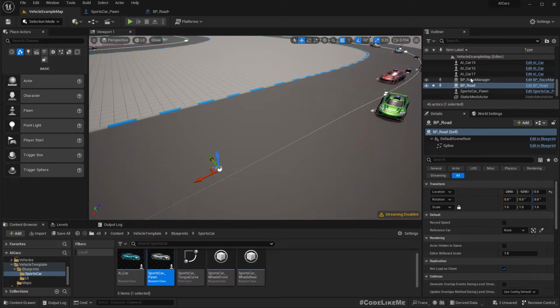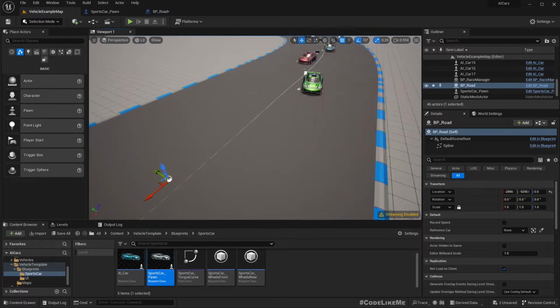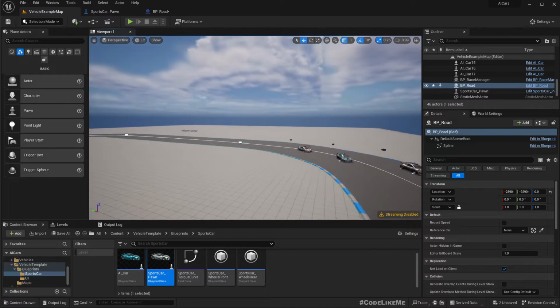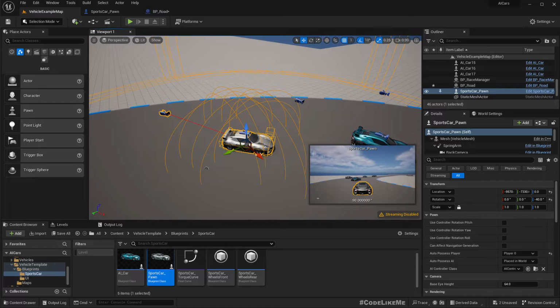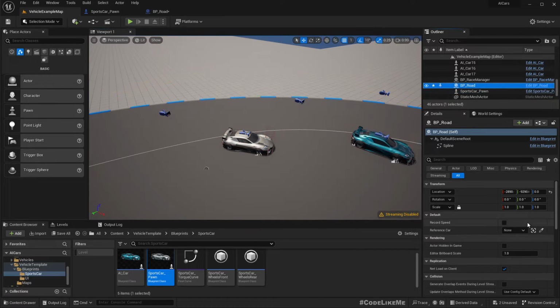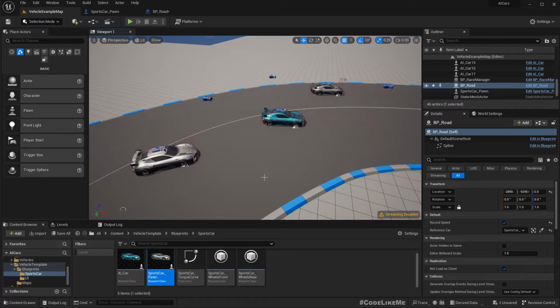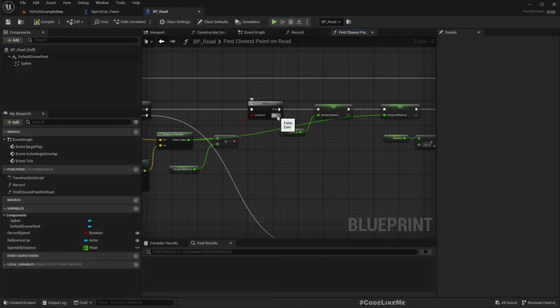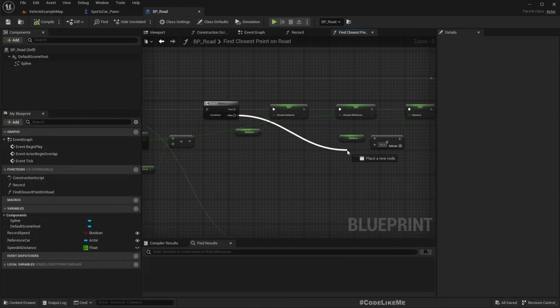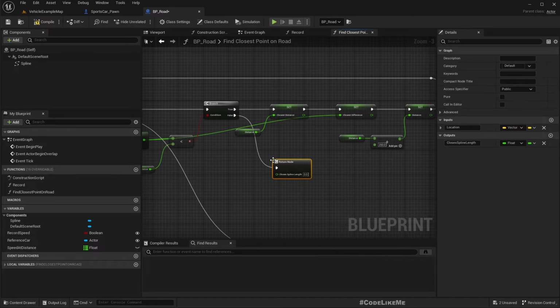Okay, now check the road. We need to pick a reference car, so I need to use player. This is the player. So road, pick reference car, player as the reference car, and record speed. And we have made a mistake here. If this is false, we still need to continue without setting this.